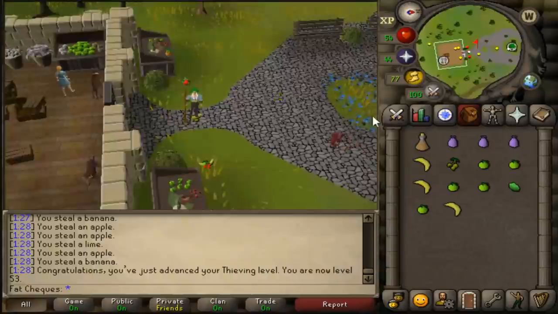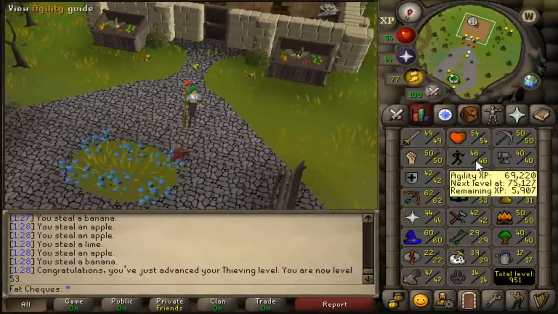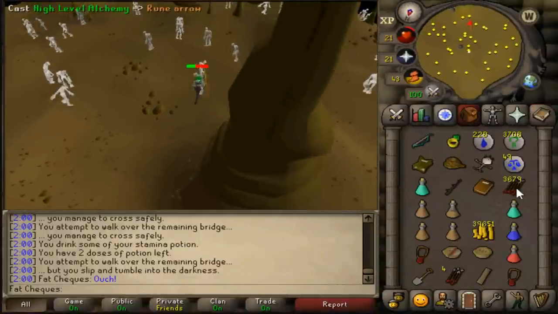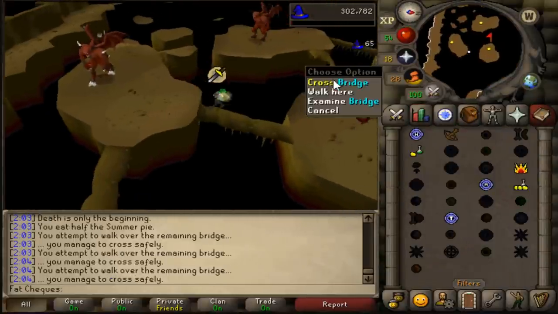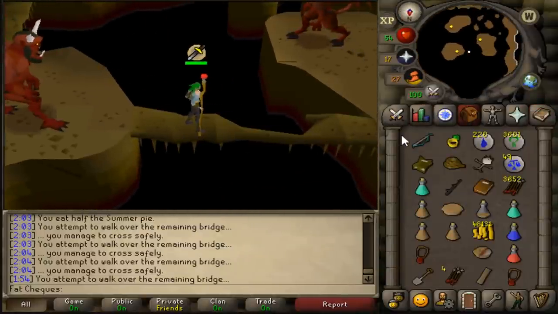But before I go ahead and do that, I'm going to go and do the underground pass now. Grab myself some summer pie so I can boost my agility, and hopefully this isn't going to be complete awful. Okay. Note to self. Never do this quest without 99 agility. I have just fallen literally 10 times in a row. All right. We've made it this far. Please. I've fallen 4 times.